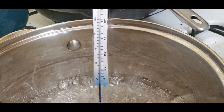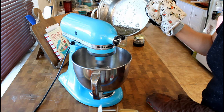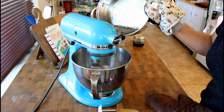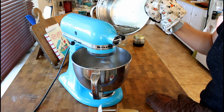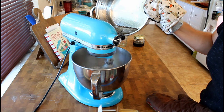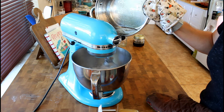Place egg whites in a mixing bowl with the whisk attachment and wait until the sugar mixture in your pan on the stove has reached about 230 degrees Fahrenheit. Whip your egg whites at a high speed until the sugar reaches about 245 degrees Fahrenheit. When the syrup reaches this temperature, remove it from the heat and lower the speed of your mixer.